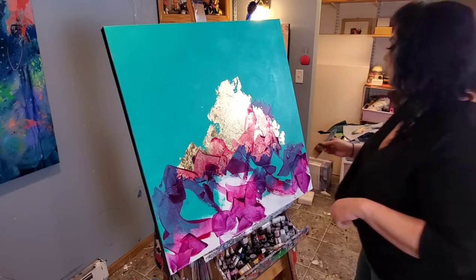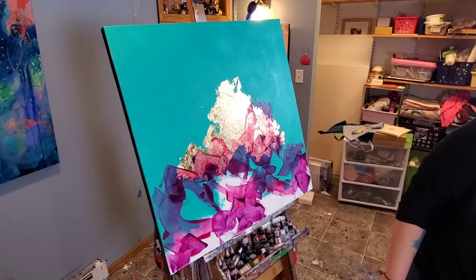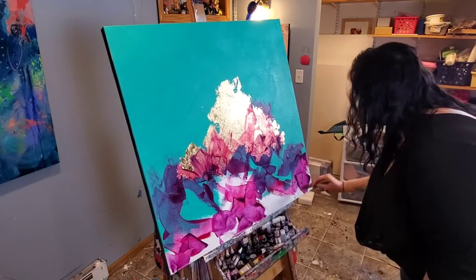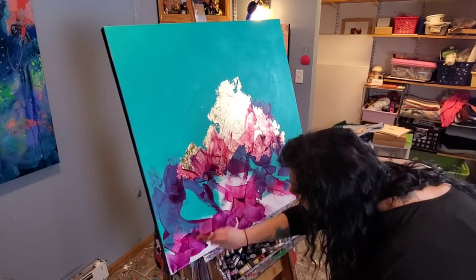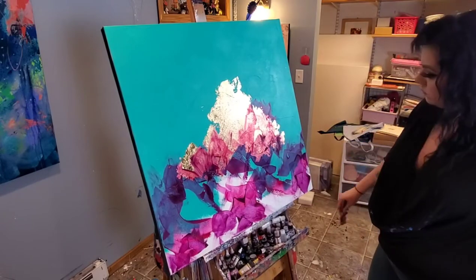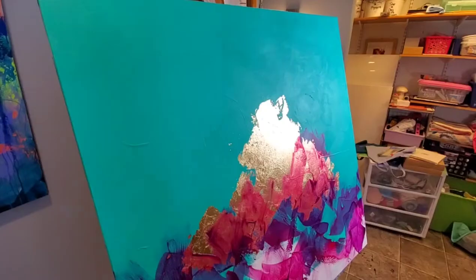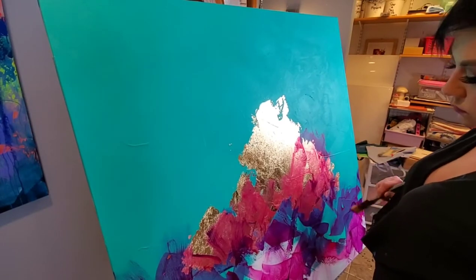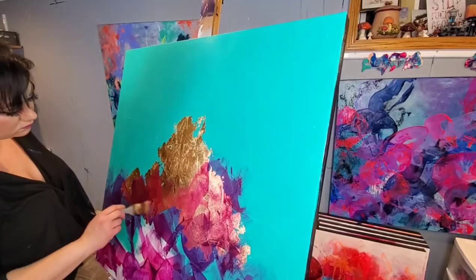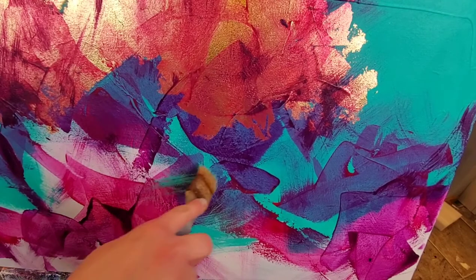I'm adding a little bit of that violet purple in there with the magenta. Now I've grabbed a kind of rougher paintbrush — this is a really old one — and before the paint is dry I'm going in and just brushing over it to give it more of a wispy effect. I'm not going for solid perfection on this; I want it to be a little more light and airy and not so rigid. I zoomed in a little bit closer so you can see what I'm doing with that older paintbrush, just kind of brushing it around.